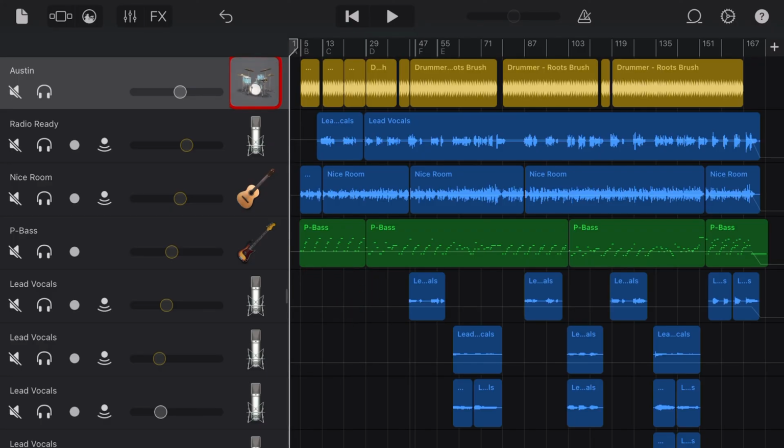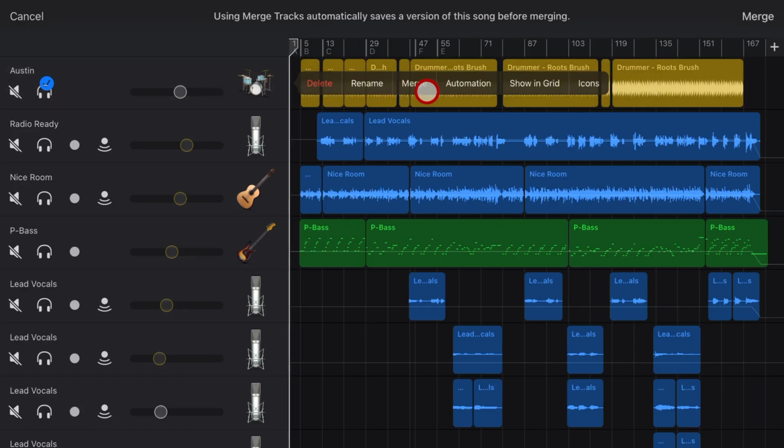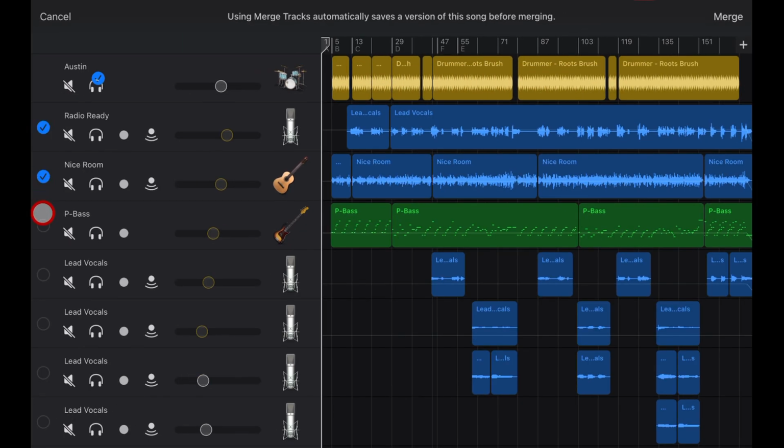Let's show you that now. Let's tap on any of these tracks and tap on merge. And then select all of the tracks that we want to merge into one single wave file. That goes down to here. And you'll notice once again, there's a little bug in this current version that shows that one here in the middle. Let's hit the merge button now.